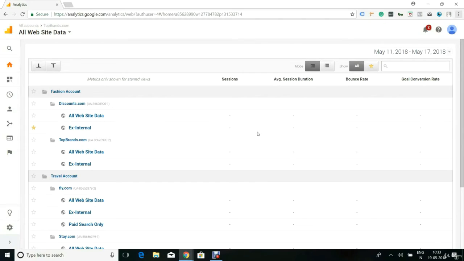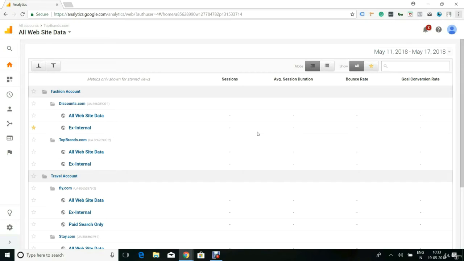Let's continue our journey on exploring Google Analytics account structure, but this time not on PowerPoint, not with tree diagrams, but with a real Google Analytics account, which you will also have access to. This is the real deal. This is the account for which we saw the tree diagram for a company which owns two business lines, one being travel and the other being fashion.